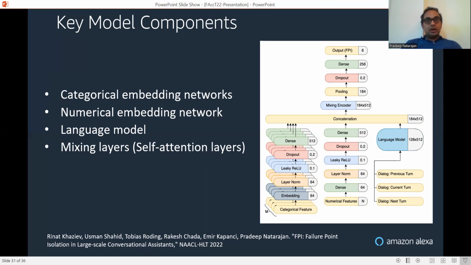These numerical features could be confidence scores output by different models in our processing workflow. And the final is our categorical features, like the classifier output saying the domain is a books domain or a shopping domain and the corresponding confidences. We also embed this, and then we concatenate these embeddings and have a series of mixing layers that produce the final classification output to isolate the failure point.